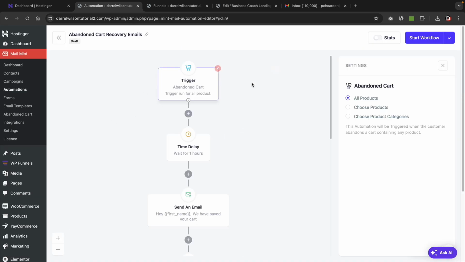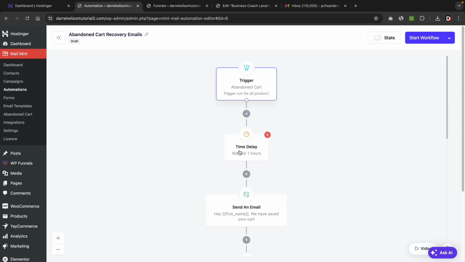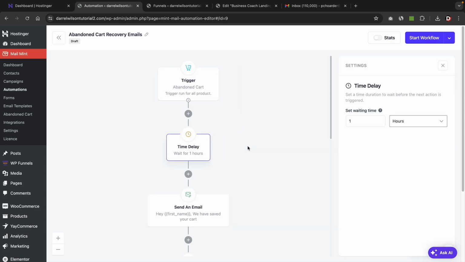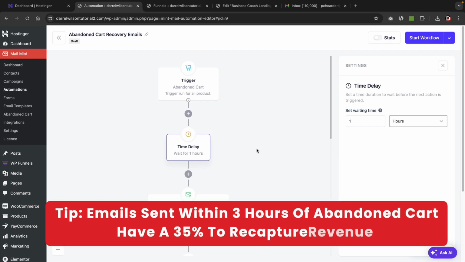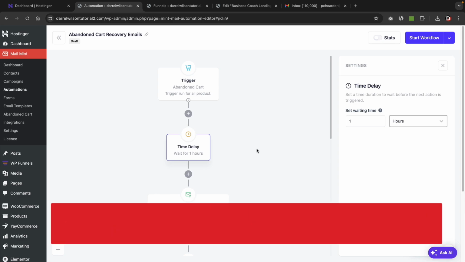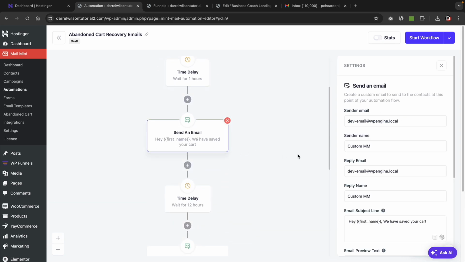Okay, so the first thing we have is the trigger, right? So we're going to basically say all products, right? So if any product on our website is abandoned, we are going to remarket to them. So here we have a time delay, right? So after how long do you want to wait until you send them this email? Typically you want to send it within a 3-hour time frame. This is the best time to recover abandoned carts. And then here we have the email. So we have the sender name, which you're probably going to put yourself, right? So ours was howdy@darylfunnel.com. Remember we made one earlier, right? Here is the sender name. We'll put Daryl Wilson.